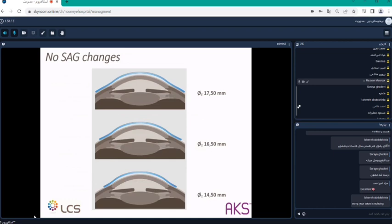So as I told you, it's important to have in mind that when you change the diameter of the lens, that does not affect the value of the sagittal depth. Well, it does not affect the clearance you have in the center. So that means that if you have inserted a lens from the trial set with a total diameter of 16.50, you do your assessments behind the slit lamp and you see that the lens is a bit too large, you will be able to order the final lens with a smaller diameter, 16, without changing any other parameters. So you can do all your assessment at the slit lamp with the 16.50, even if you know that you finish with a diameter of 16.